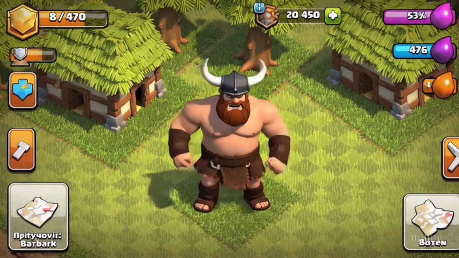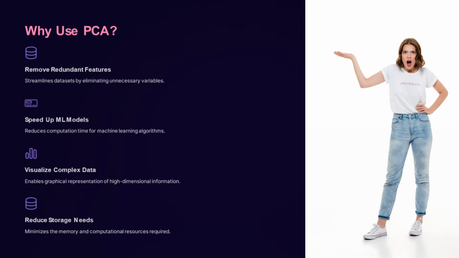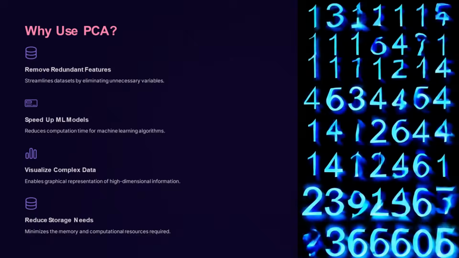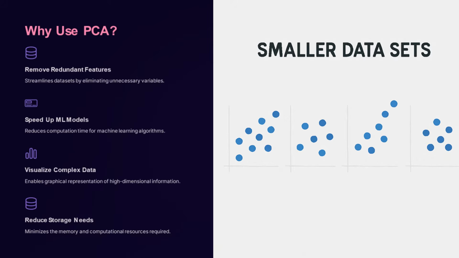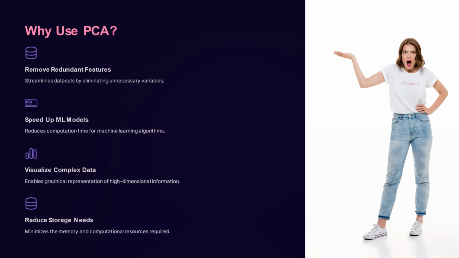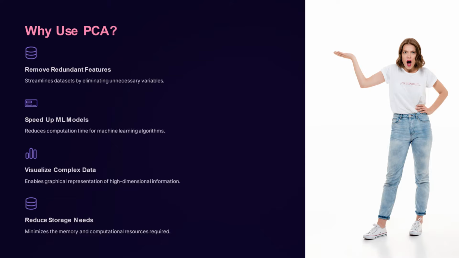Third, it unlocks the power of visualization. High-dimensional data is impossible to plot, but PCA lets us see patterns in 2D or 3D, turning abstract numbers into something we can actually explore. Finally, it's efficient. Smaller datasets mean less storage space and faster processing, saving both time and resources. Whether you're working with financial forecasts, medical imaging, or customer analytics, PCA helps you work smarter, not harder.